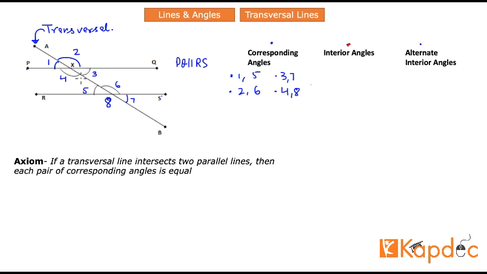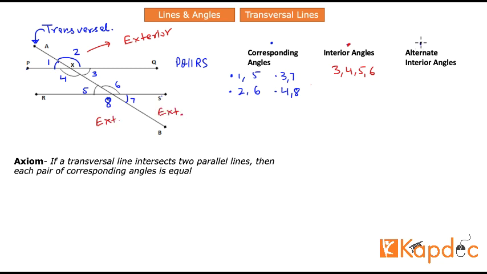Now let us talk about the interior angles. The angles that are inside the boundary of this structure, such as 3, 4, and 5 and 6, will be called interior angles. Now, what about angle 1 and angle 2 and 7 and 8? These are exterior angles. So 1 and 2, and then 7 and 8 are exterior angles.